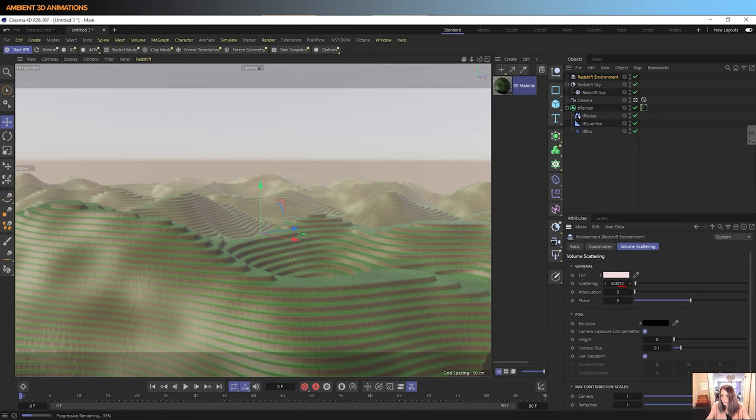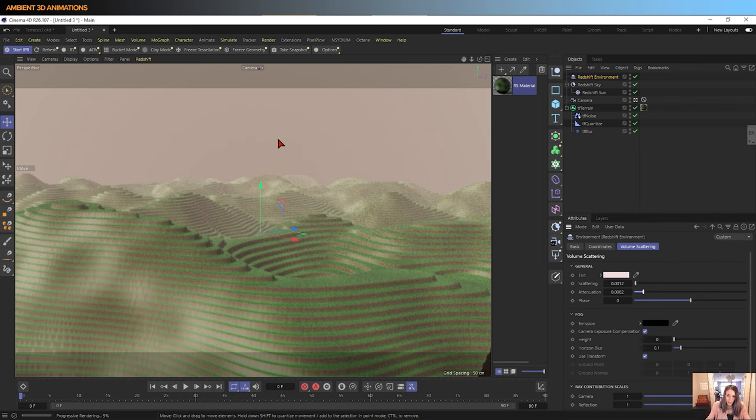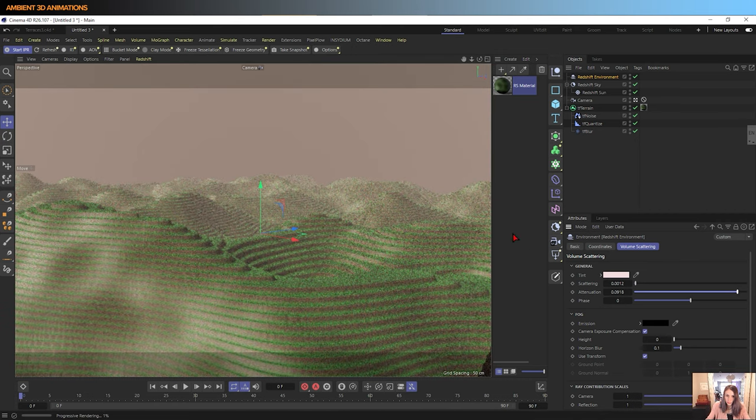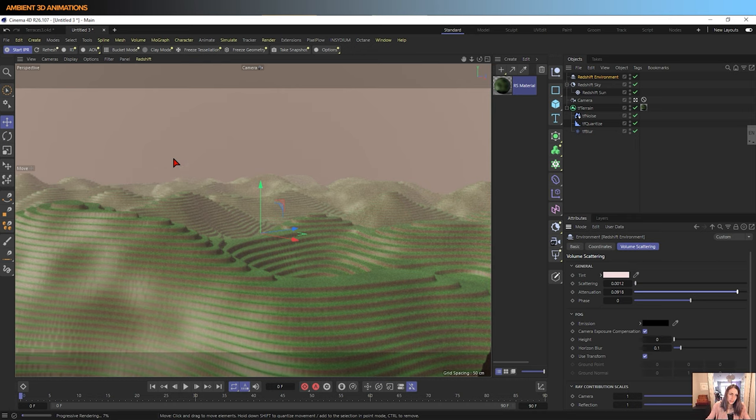Let's go over some more of the settings. Attenuation controls the strength of the fog and the amount by which light gets attenuated as it goes through it. So if we adjust the attenuation, you'll notice that the fog looks much more dense back here. And we can continue to increase this. So it affects how much we can see further back, because the environment is becoming much stronger in a sense, so it's harder to see past there, which is really interesting.